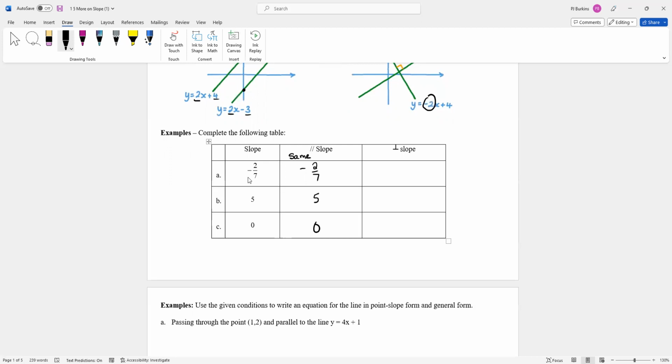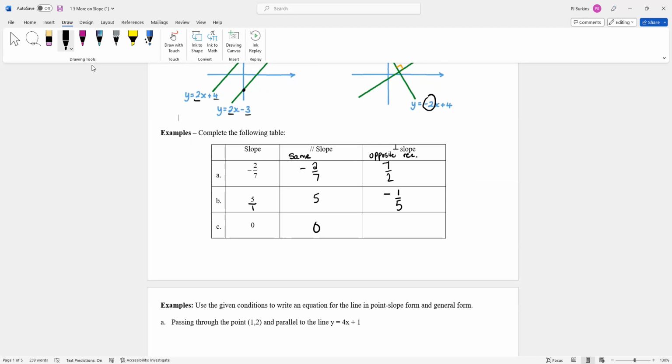For perpendicular lines, they are opposite reciprocals, okay? Which means if it's a fraction, I flip it over and I change the sign. So instead of negative, I now have positive, and instead of 2/7, I now have 7/2. And then we don't really need that plus there, right? It's understood. All right, this one is 5 over 1, if you'd rather write it that way. So when I take the reciprocal, it's 1/5. And then I need the opposite, which makes it negative.